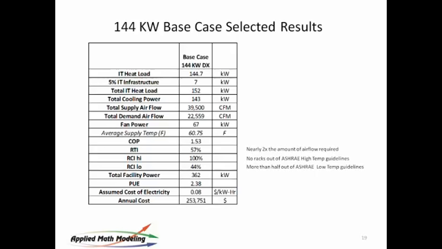And my average supply temperature, 60.75 degrees. So very cold. Ideally, they're running 20 degrees below where they could be running on that supply temp. Colder than they need to be. Not endangering any of the equipment, but perhaps endangering the budget. That's right. More than the equipment. And so the PUE is greater than 2, which means that they're spending as much money pumping the heat out of the room as they are electricity going into the room, which is expensive, just flat out expensive.